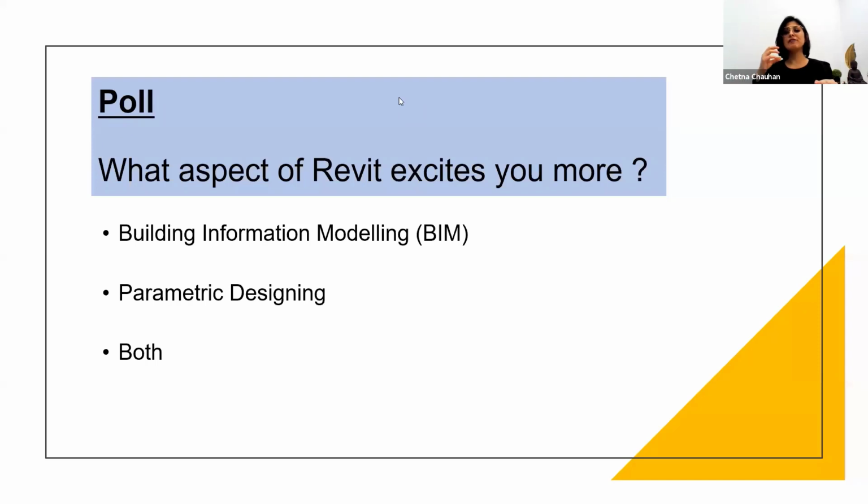So now when we add information to it, I'm obviously doing information modeling based on the information that I've provided. I am setting up the parameters, and I'm setting up the information, and that's how I'm creating my modeling. So BIM and parametric designing are not mutually exclusive, but yes, we can focus more on one aspect. We can focus more on BIM while doing a little bit of parametric designing, or we can focus more on parametric designing and add some part of modeling into it.